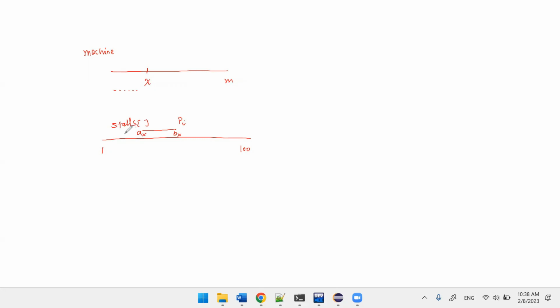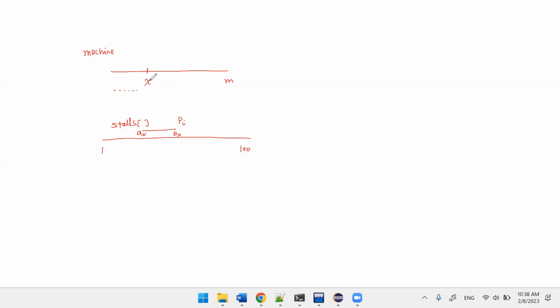If it is true, then we say that is a valid configuration of the machines, and we're going to add the cost. That would be easy, right? We just add all those machines that have been picked, add the cost together, and use this one to compare the minimum cost. If it is smaller, update the minimum cost. Otherwise, leave the record alone. So that's how you run the recursion.